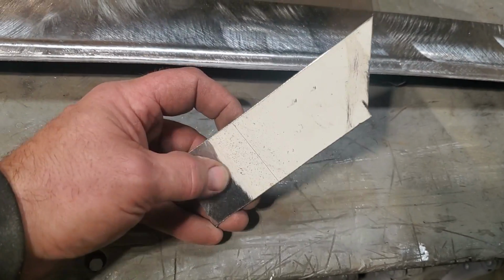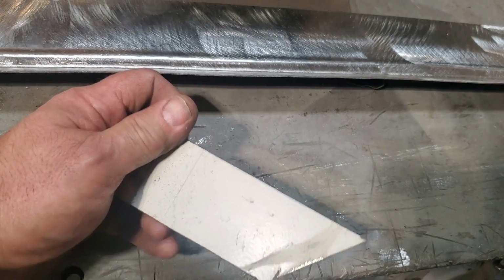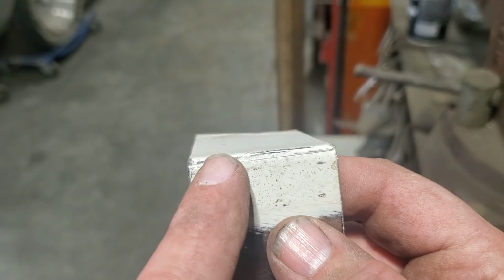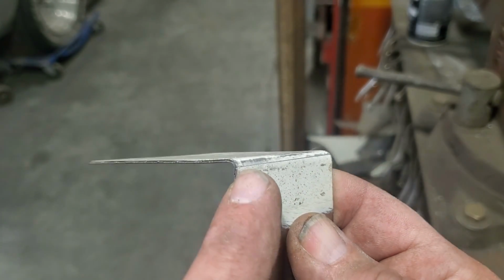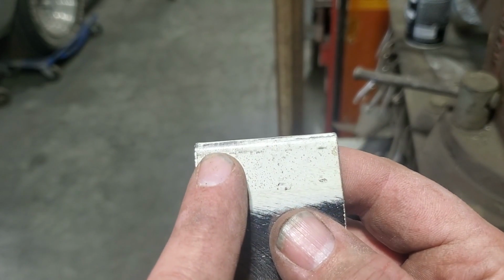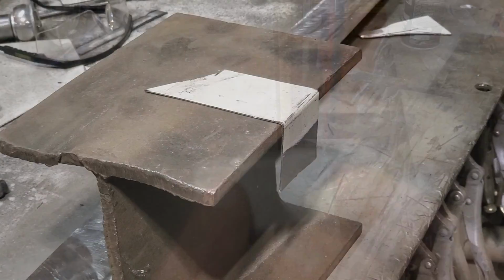I've got a scrap piece of steel here and I've put a line on it, okay? See that mark I put on it? I'm going to bend this up with a brake and show you what I was doing. Now I've got a piece of metal bent up here and you can see the line, okay? It's on the bottom part of the roll, okay? Focus, there you go. It's on the bottom part of the roll. Now the problem is I would like to have that on the top part of the roll.